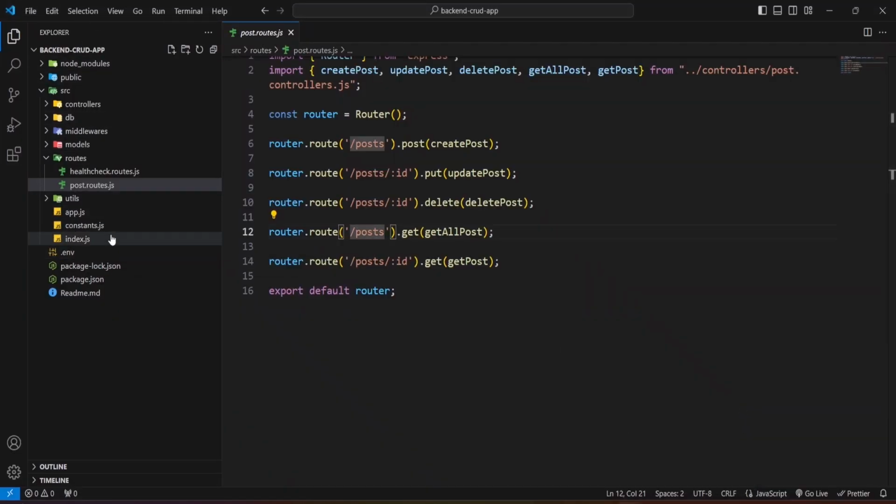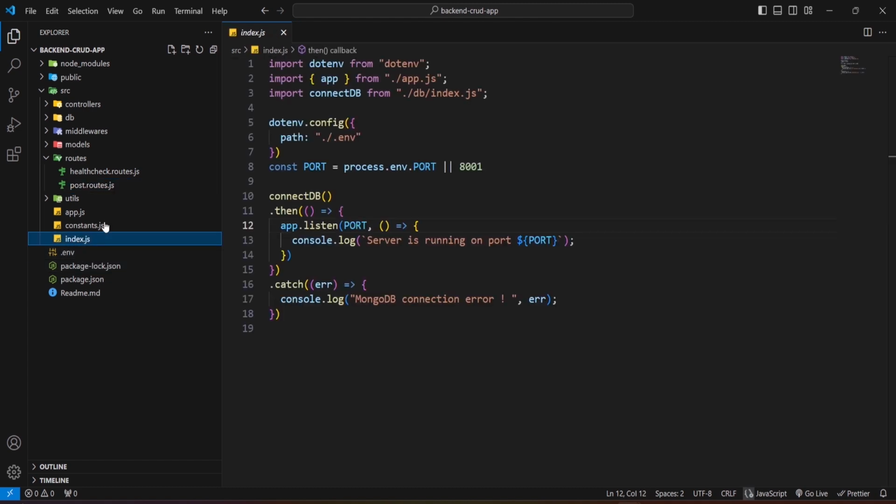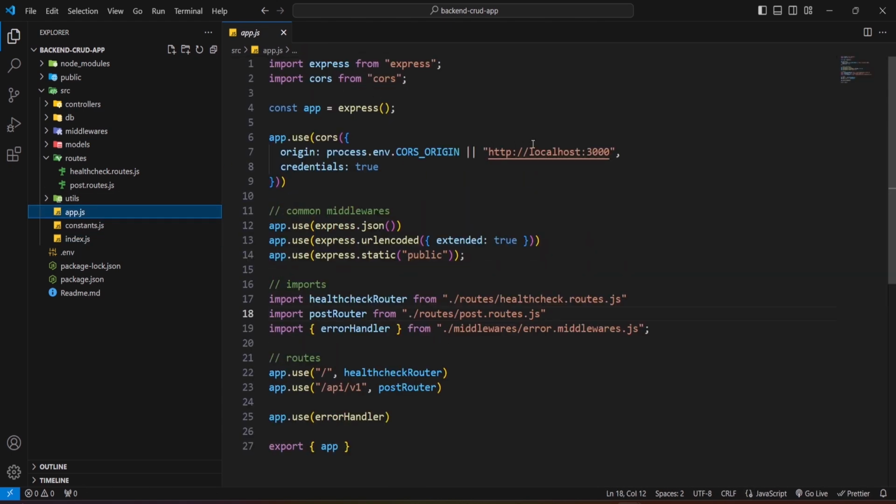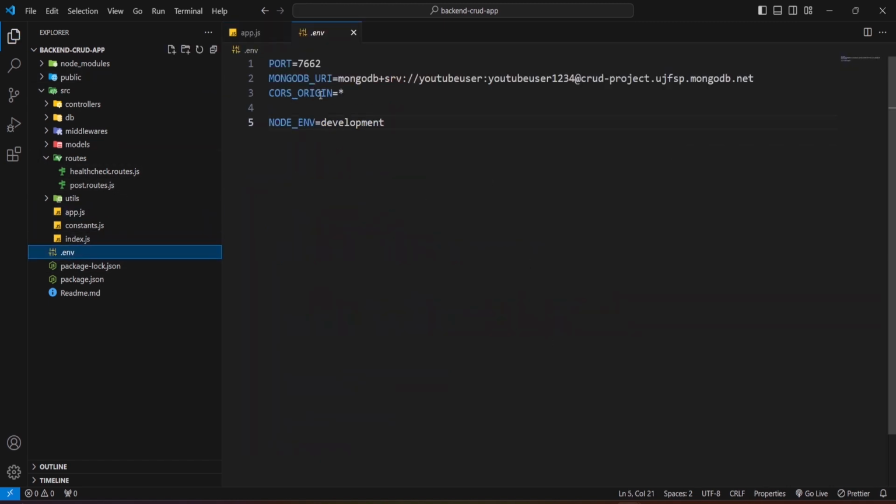Come to my backend application, come to my app.js. Here we have mentioned http colon localhost. You can remove this one. Suppose we remove it and check whether the application is accessed; in the env I have mentioned star, which means it will allow any IP address and any port number. What CORS policy means is that I'm giving access to my backend API.